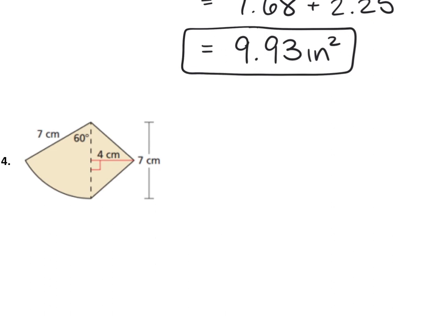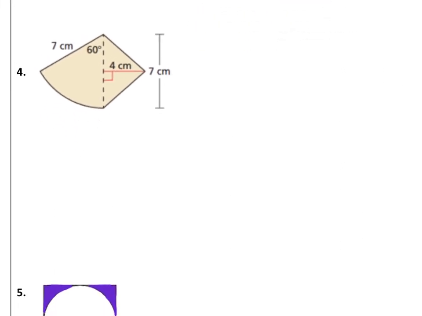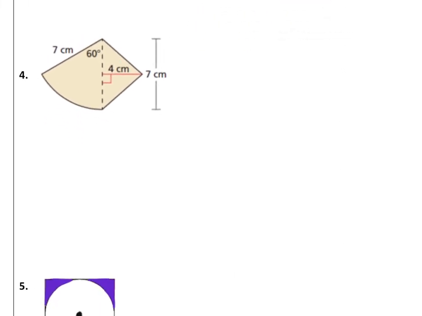So in this composite shape here, this one is a little bit more challenging to recognize the shape, so I'll give you the first one. The area that we're going to find is going to be the area of a sector, which is part of a circle, and we're going to add this bit. What is this part called? Don't overthink it. A triangle. So we're going to have to add the area of a sector to the area of a triangle. But no worries, because both of those formulas are on my formula sheet for me. I'm going to rewrite that word triangle because it looks funky.